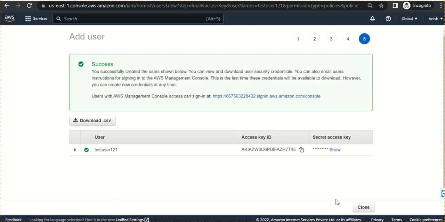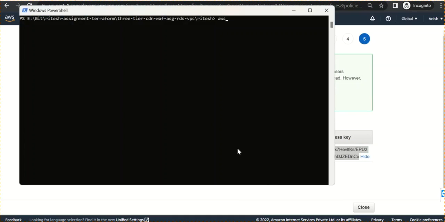So where I have to use them is on my console, which is Windows PowerShell. Now I have to write aws configure here. AWS configure provides a detailed view of the configurations, where we have to use the access key and the secret key ID in our account.